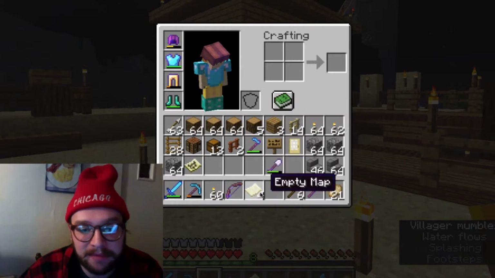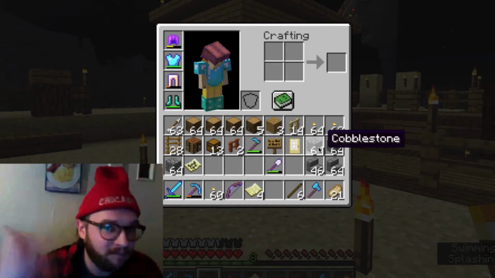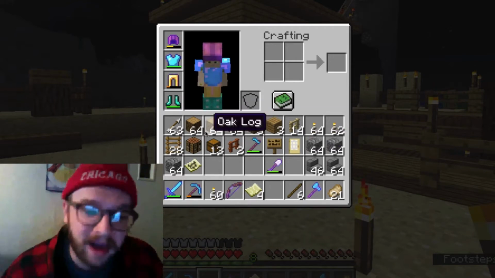I left my maps here. That's why I came back here. I was in Avicenna. I left my maps here. So I got my maps because we are filling up that hall of maps. And we got to get all the right places. So I've got all the stuff here.